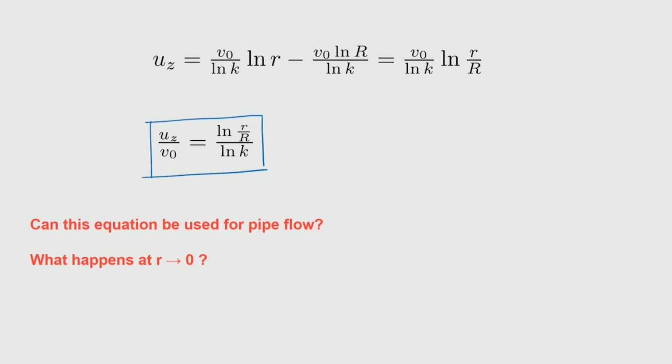Okay. Now, can this equation be used for pipe flow? That is the situation where we say that inner and outer, so r inner and r outer. So r inner is k into R, and r outer is R. So if k tends to 0, what does it imply? It means that you are making the annular region look like a cylinder pipe flow problem that we have come across earlier. So can we use that equation for such a problem?